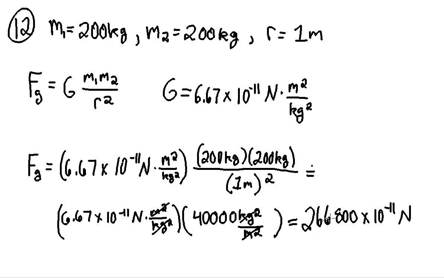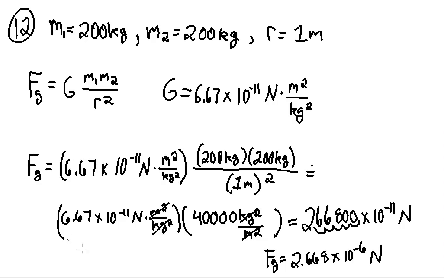Now this technically is the correct answer, but let's say I want to move this back here. 1, 2, 3, 4, 5. So you might think that would make this more negative since I'm going back, but actually since the decimal place is way over here because of this negative sign, I'm getting closer to it. So how much closer did I get to it? 5. So I'm getting less negative by 5. So I have 2.668 times 10 to the negative, I went back 1, 2, 3, 4, 5, so that makes this times 10 to the negative 6 newtons. And that is the correct answer right there.